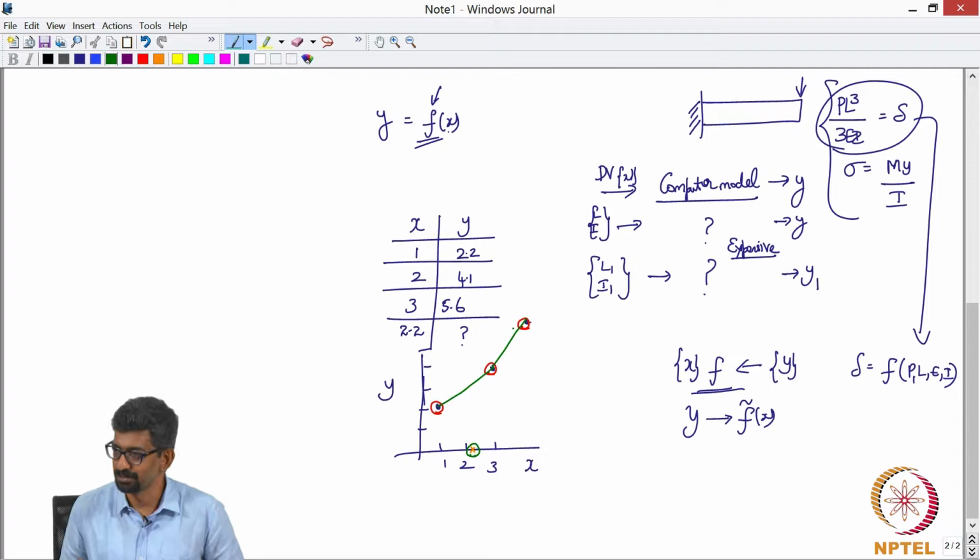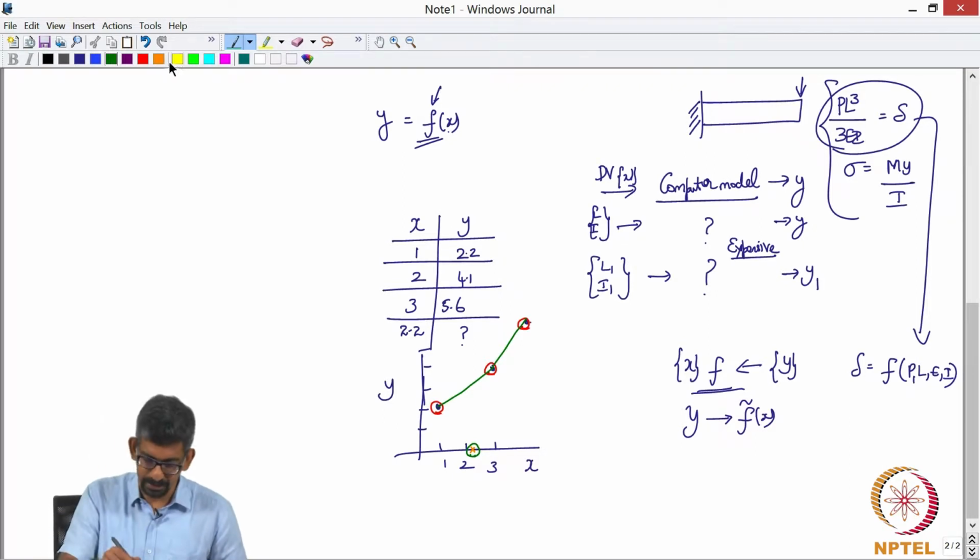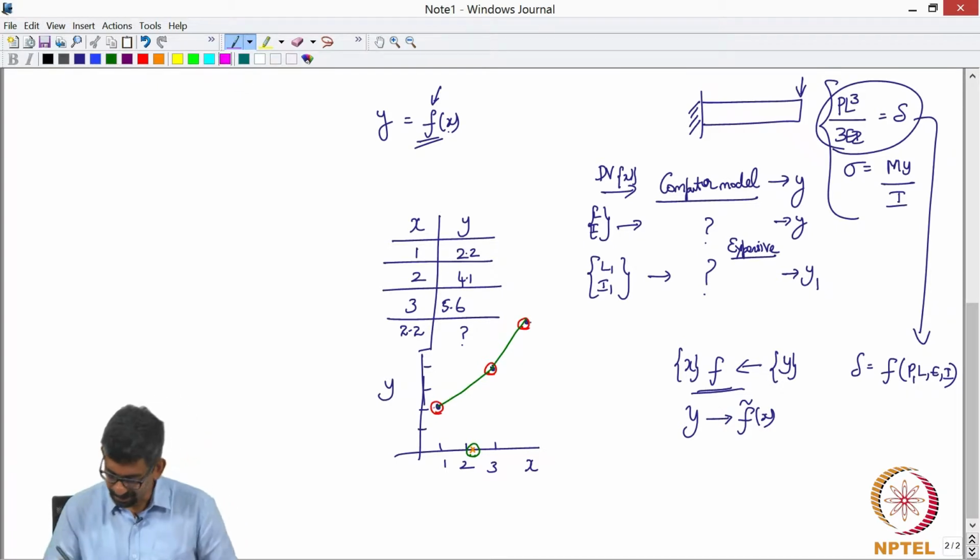So, one way to look at it very simply is, you look for, as he pointed out, I want to approximate the function y equal to x. So, one simple question is, how does this data look like? I know it does not fall in a straight line, but it is pretty close to a straight line that I would draw. Straight line means not a flat line, but a line like this.